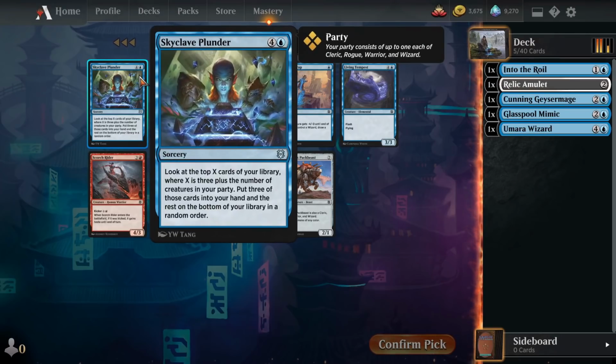There's also Skyclave Plunder, which is a pretty big card draw spell. Yeah, even if you have no creatures in your party, this is just 5 mana draw 3. And if you have a wizard, that would be 1 creature in your party. You get to look at the top 4 and pick 3 out of them and put them in your hand. This does seem pretty good.